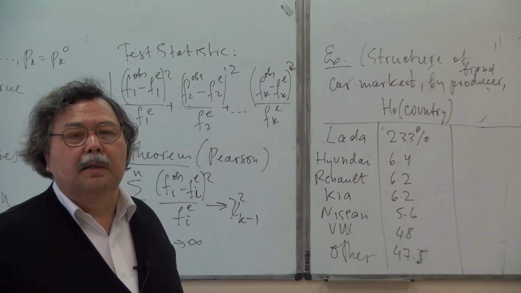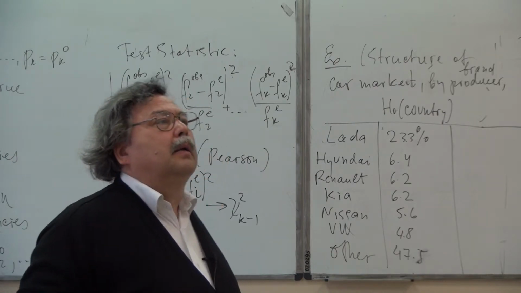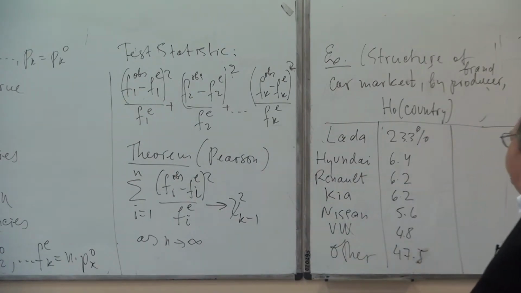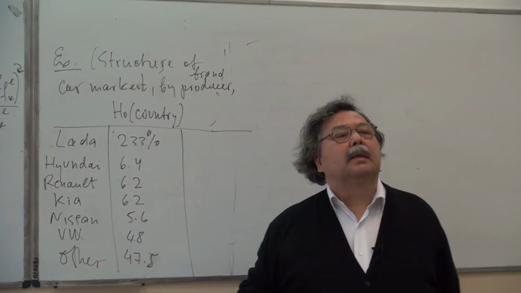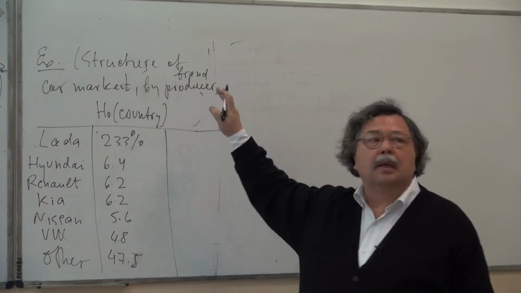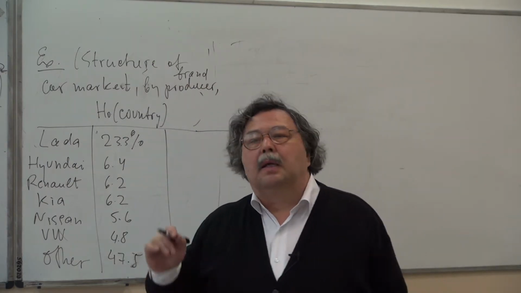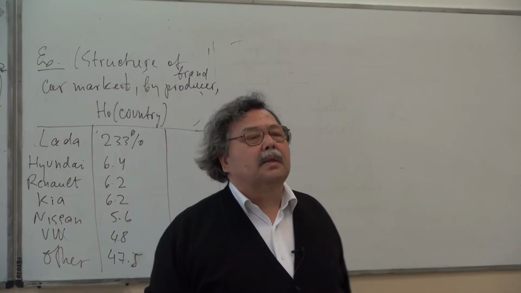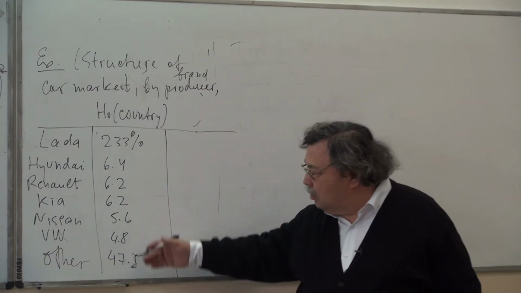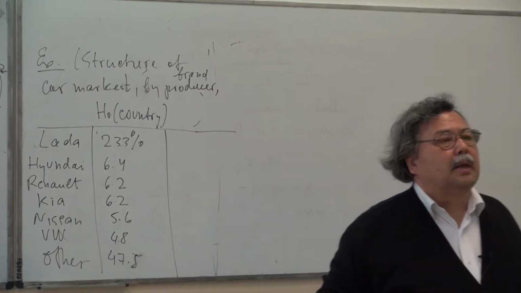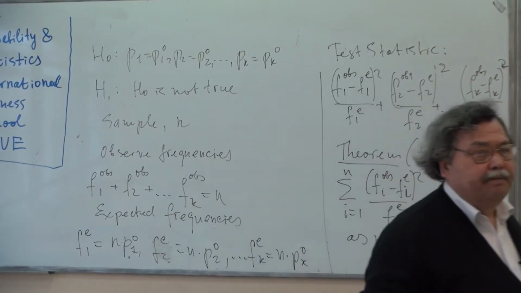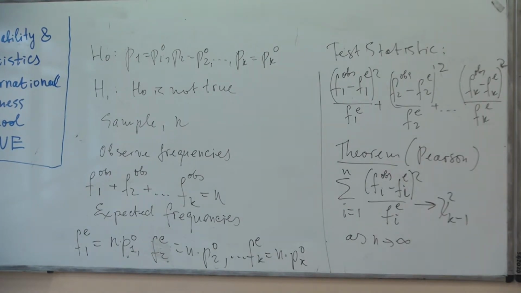By the way, these figures are quite realistic, borrowed by me from some report. Only it's not for this last year. It's for the year 2012. All right. So this is the structure of the country's car market with respect to brand. All right, but we are looking at a certain particular region, and the question that we ask is this: is the multinomial proportion, the structure of the car market with respect to brand in this region, the same as in the country as a whole? So this known multinomial proportion is used as this hypothesized, this null hypothesis here. Okay. Well, and then we do this.